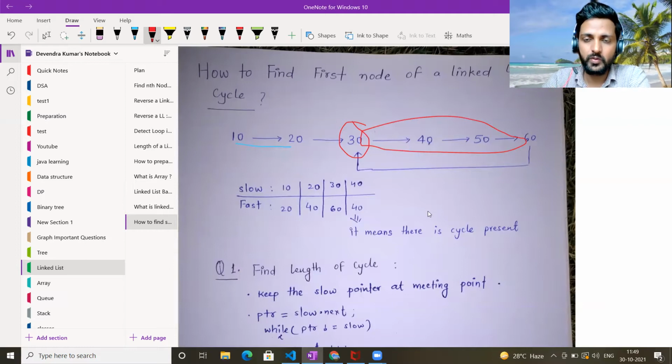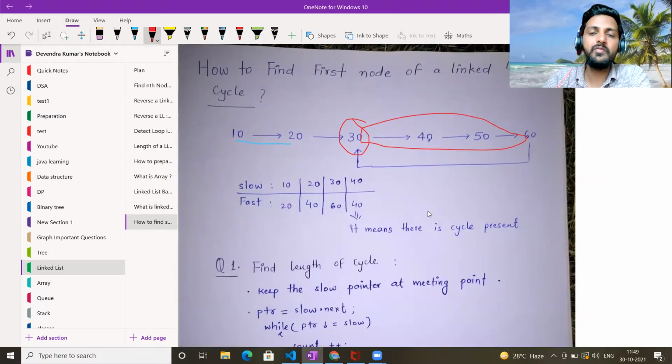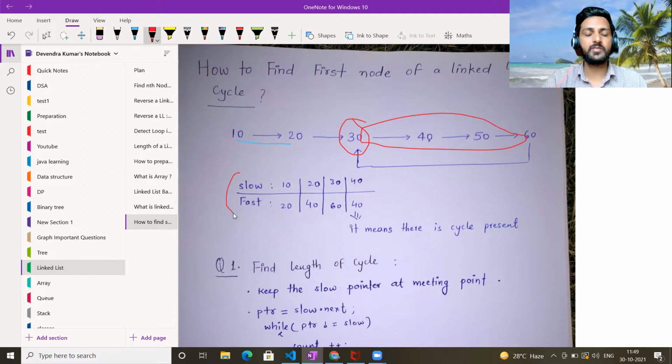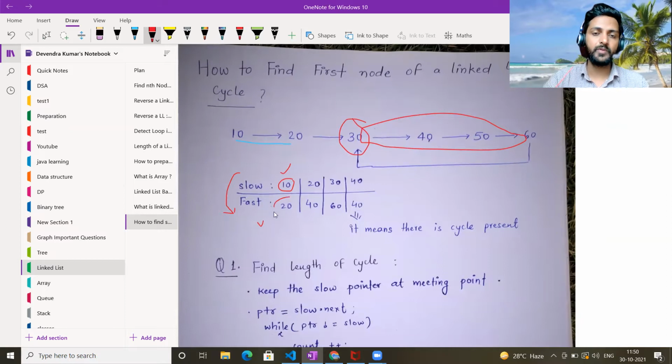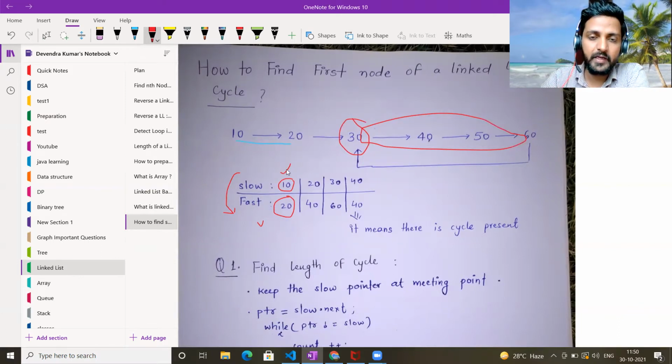All right. So first of all, what we need to do is find out whether we have a cycle in the linked list or not. In my previous video, we discussed a very famous concept called the slow and fast pointer, in which we take one slow pointer and one fast pointer. Slow pointer will be pointing to the head of the linked list, which is 10, and fast will be head dot next, which is 20. Now you just need to move the slow pointer by 1 and the fast pointer by 2 every time. So slow will move to 20 and fast will move to 20 dot next.